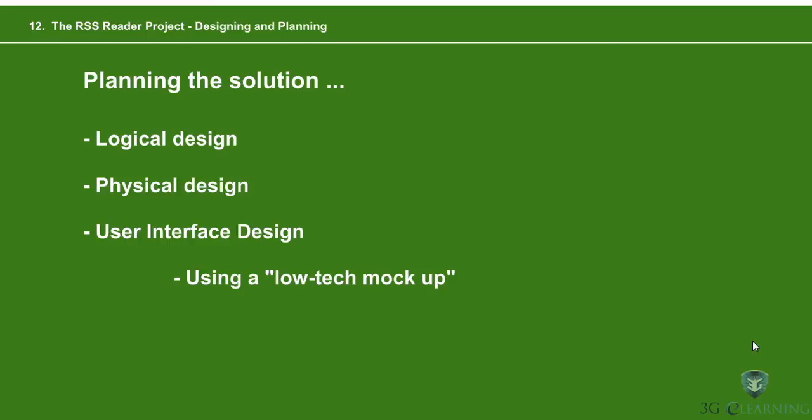One thing we can do as we go through the design of the user interface is put down our ideas and get feedback on them, and this we do through a low-tech mock-up. So basically on a piece of paper, just draw up some ideas about how our form will be laid out and then show them to some friends. Once you get the feedback, use those to tweak and improve your original plan.